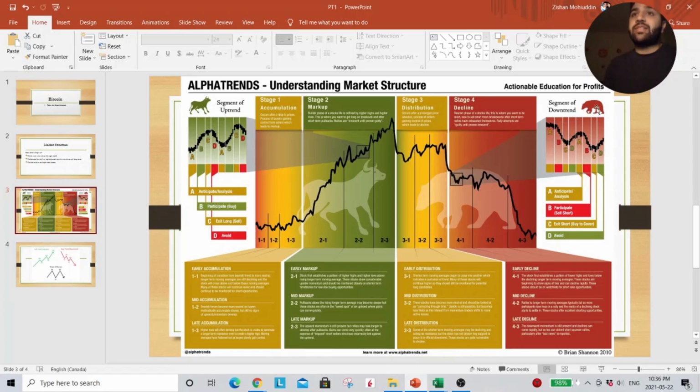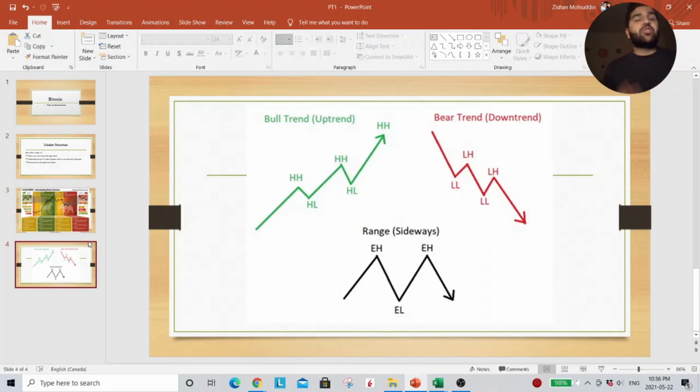So for example here, guys, on the right, there's anticipation, participation by the sellers, exits, and the areas to avoid, which is any uptrends. So right here we can see the decline stage of a bear structure being formed. What I'd like to think of it as is a giant, somewhat like an M. So we go up, and down. And essentially what this structure is made of are three things: uptrends, downtrends, and sideways action.